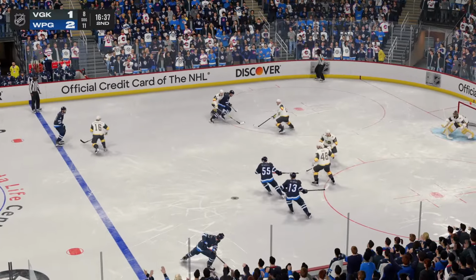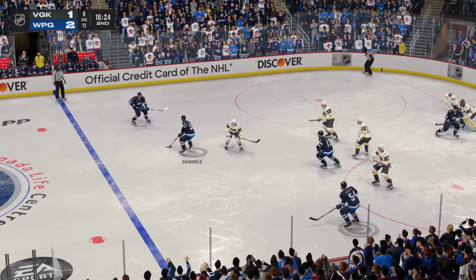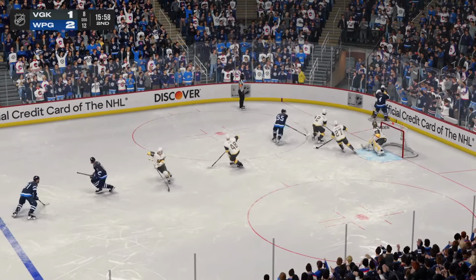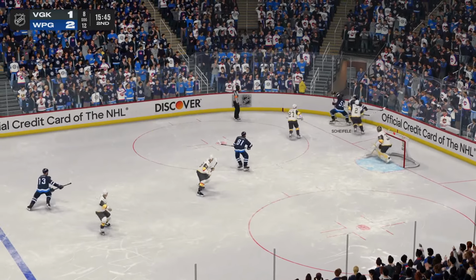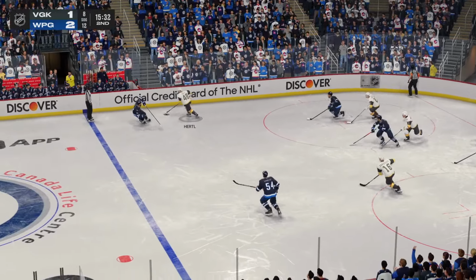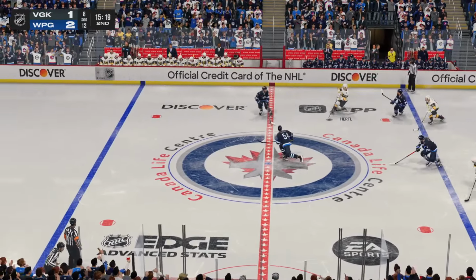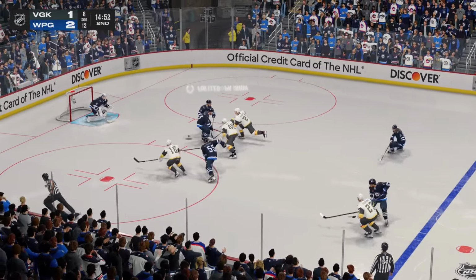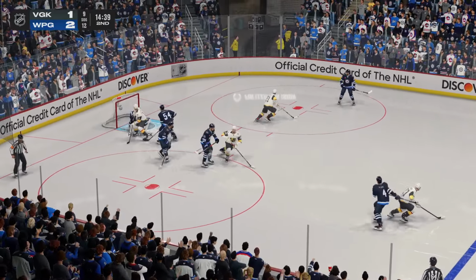He grabs the puck here at the point. Moves it quickly over to Connor. Oh, he somehow got a little piece of it, and it stays out. The Golden Knights have been playing great defensively. Their sticks are in the right position, but they need to make good on them. This game is awfully close.